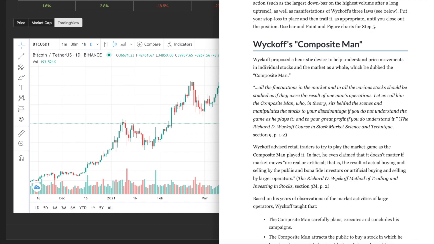So what is Wyckoff's Composite Man? Basically the theory is that in the markets, it's not just a bunch of investors or people distributing funds or buying different currencies or different assets. No, the theory is that all of these guys team up together and work together and coordinate to dump the market, time the market, pop the market, and basically play games with everyone. And there are huge companies that do this. A good example is JP Morgan. They've been doing it for hundreds of years, or no, decades? Yeah, that's 10 years, yeah.